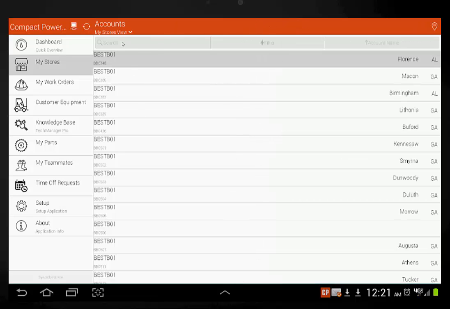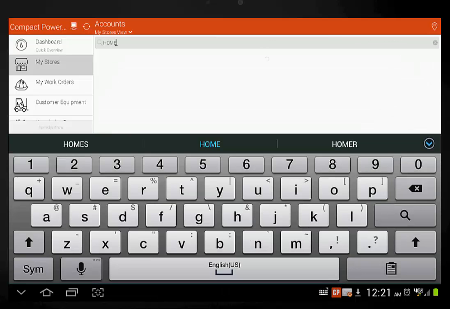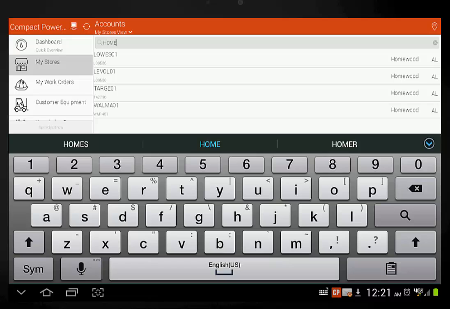You can also use the search feature at the top to search for specific stores, or by city or state.